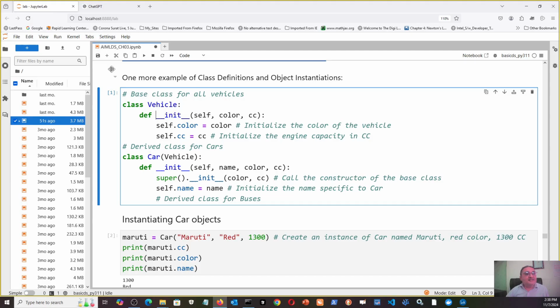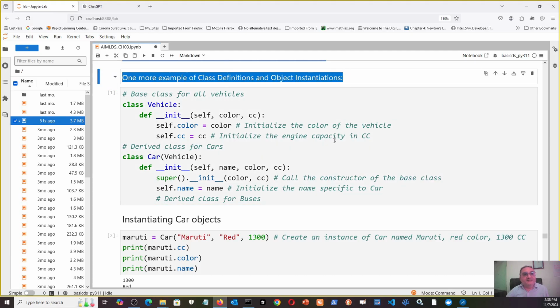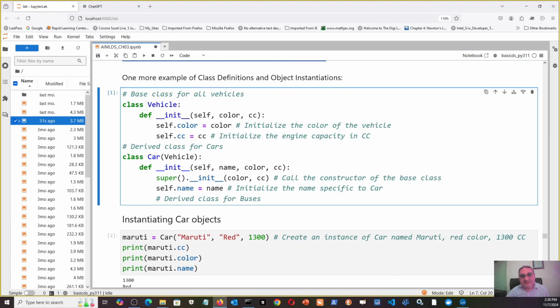Now, as I said, we want to quickly discuss one more example in which we want to discuss all four concepts, that is encapsulation, inheritance, polymorphism, and abstraction. And we start with our well-known example, class Vehicle, but this time we are providing some constructor. Is this an abstract class? No. It can be instantiated easily by providing these two arguments, color and CC. And whatever color you give, that will go here. So vehicle.color equals, say red you have passed, then it is equal to red, and CC, suppose here you pass 1200 CC, and vehicle.cc equals CC, that is 1200.